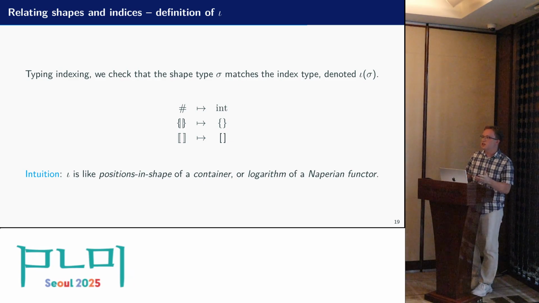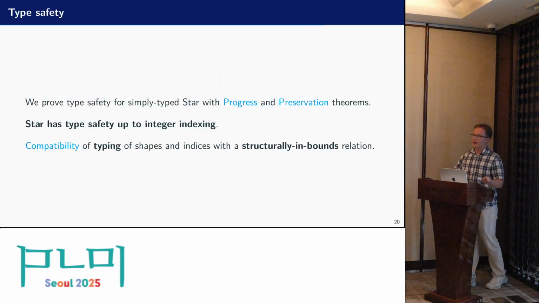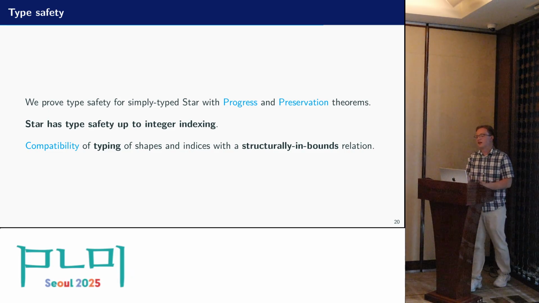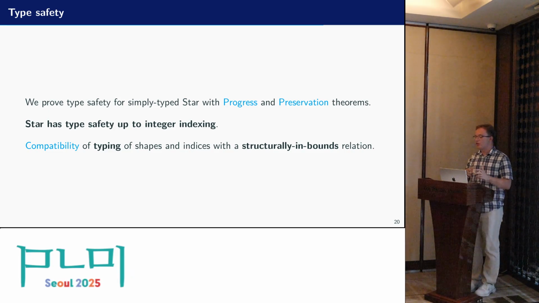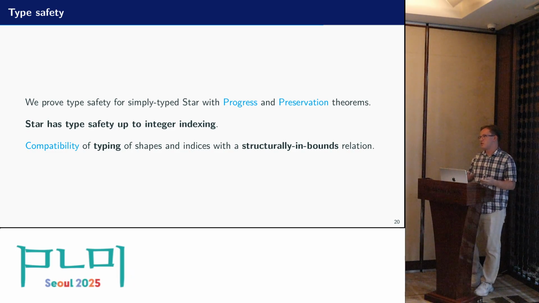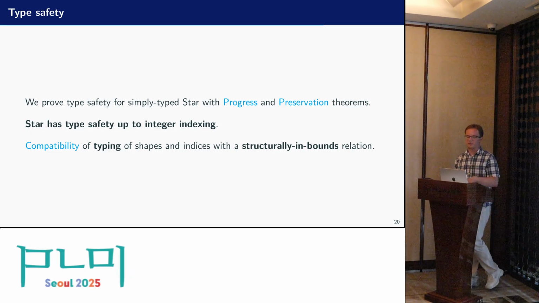And maybe it's a bit weird to have this sort of construct in your type system, but it's actually very reasonable. When we look at, for instance, Napierian functors, the way they end up working out is they have this logarithm operation that says, if I have a container of this shape, what is the type of indices for this shape? And this is exactly what we're doing here. Analogously, there is an abstraction of containers in dependent type programming, and this one also uses something similar, where we have a function on types, which given a type of shapes gives you a type of positions, or a value of shapes gives you a type of positions.